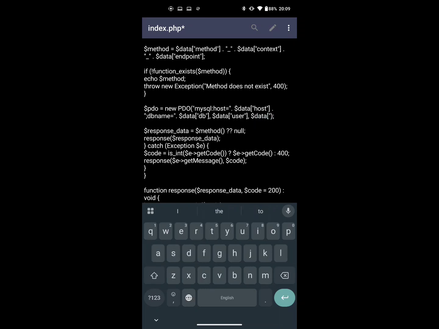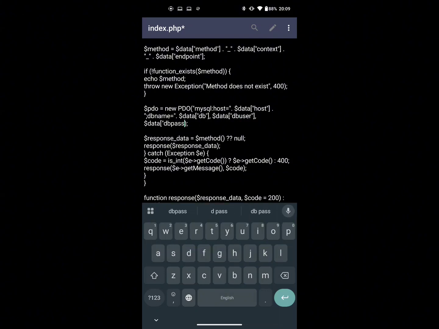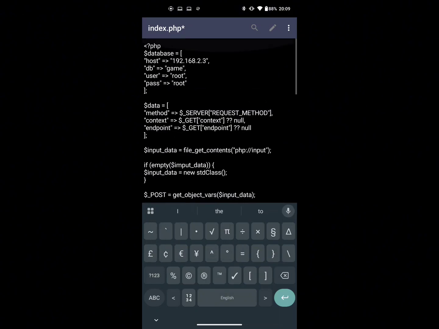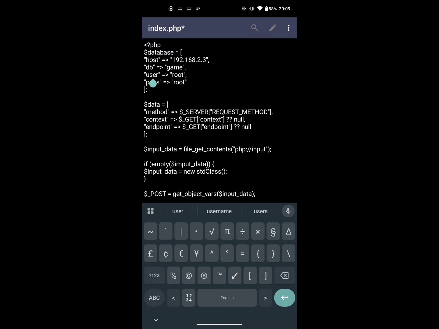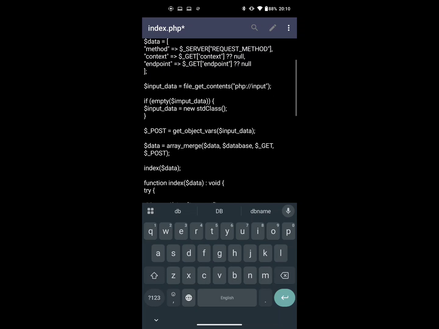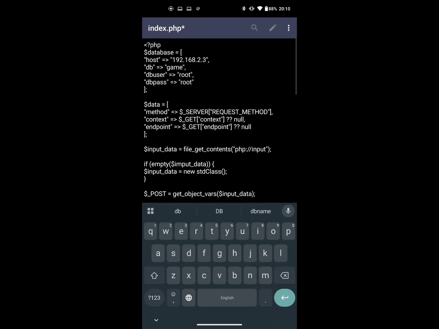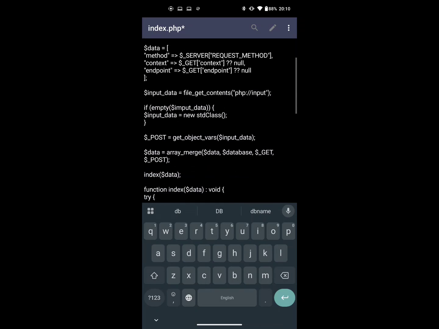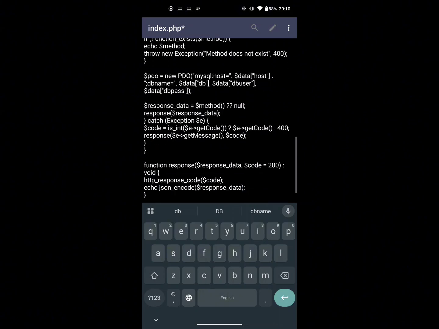Actually, I will use db user and db pass, and I will change here in this db user and db pass, because if I use the same keys in a body request, it will conflict.